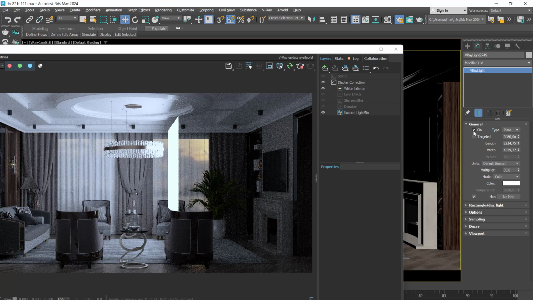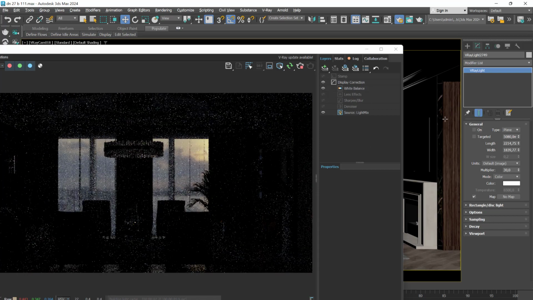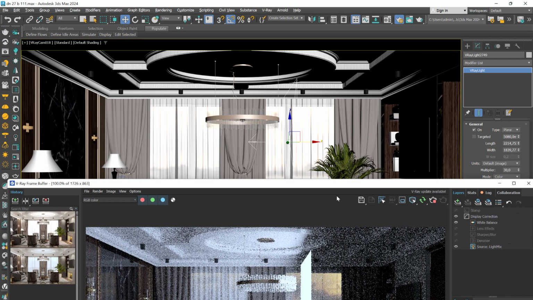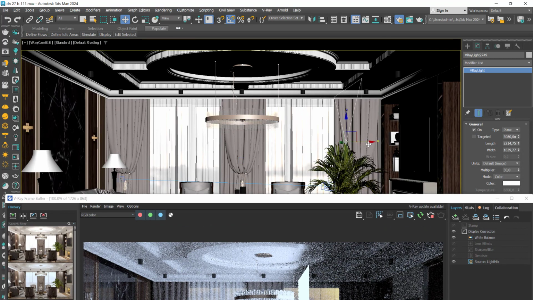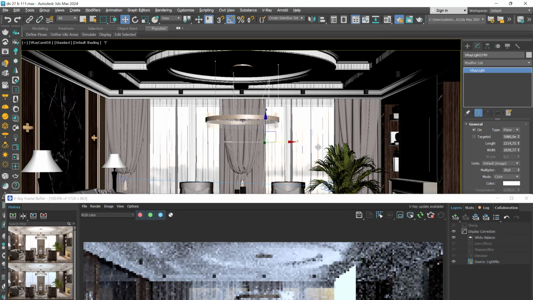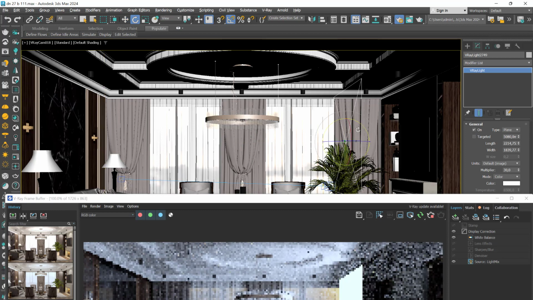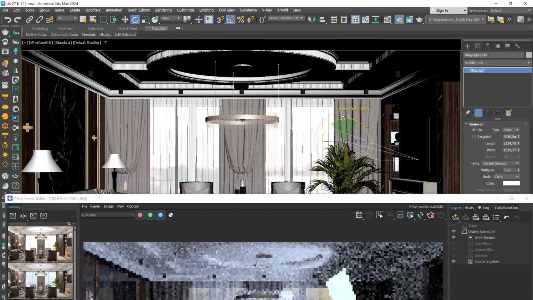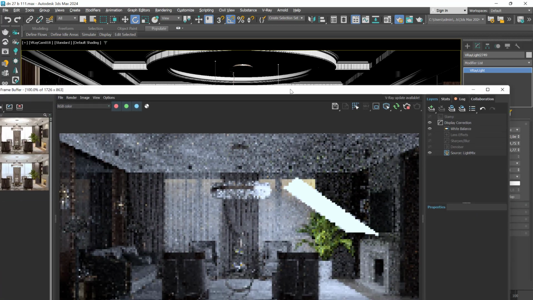So if we will start with our properties, first property, we can turn on and off our lights by using this button. We can move this light, we can rotate this light at a specific angle, and depending on the angle, that light will emit the photons or the light in a specific direction.